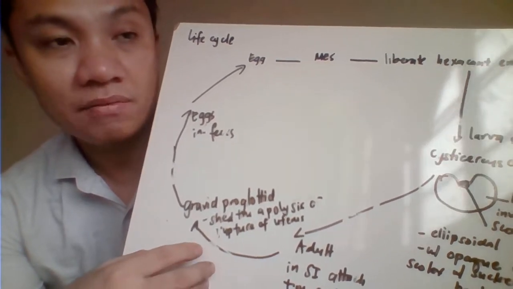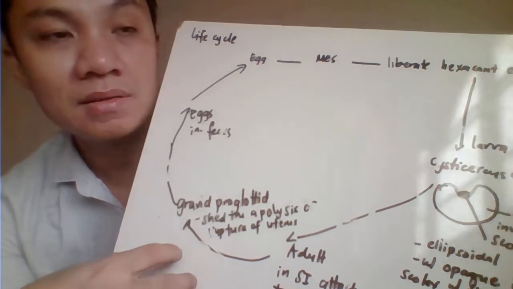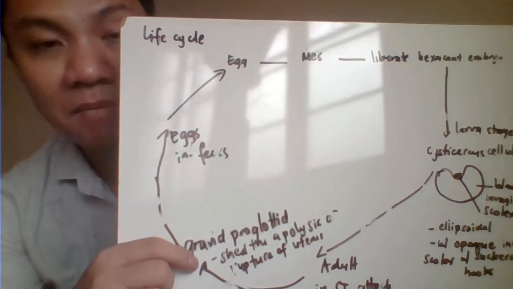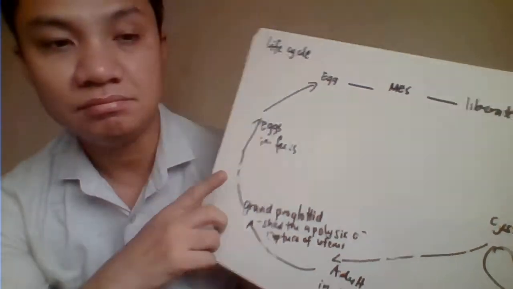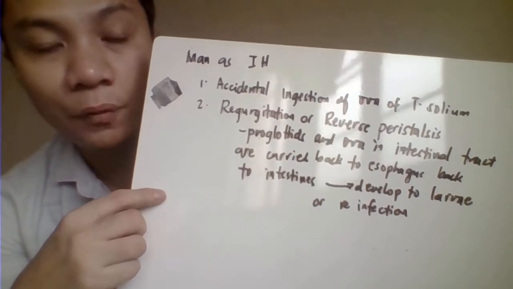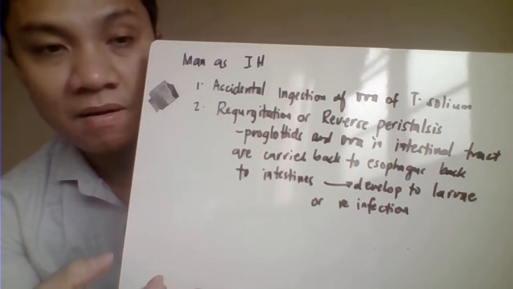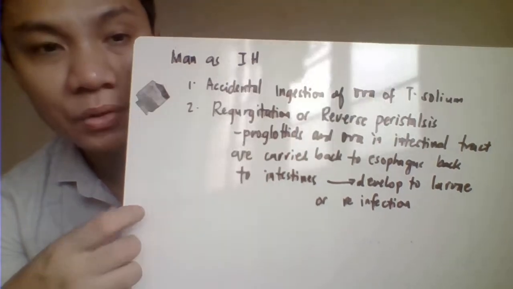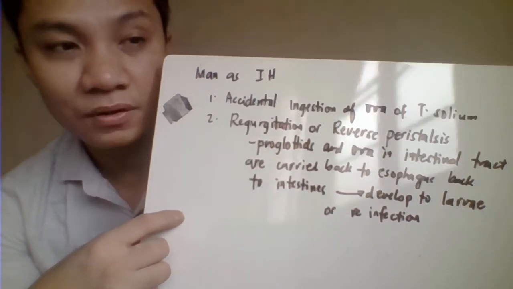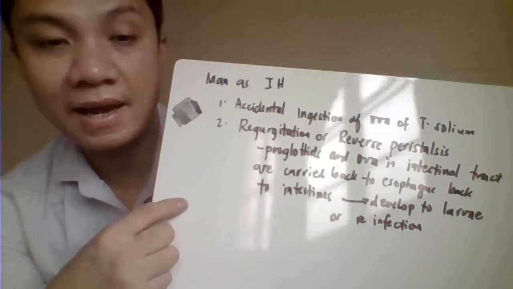Okay, and the eggs of that, swallowed niya pabalik sa kanyang intestinal tract, then it will develop again into another life cycle. It becomes the reinfection. So again, ang cysticercosis natin na tinatawag, or the development of the cysticercus larva, Cysticercus cellulosae, from the egg could also occur in the human. So that's this one, accidental ingestion of the ova, pwede siya mangyari.